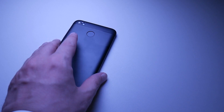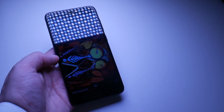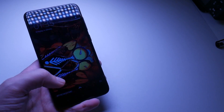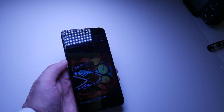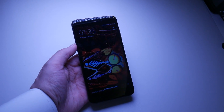Let me also mention, this has got a fingerprint scanner right over here at the back, which is cool, and it can be quite fast. It is not a button — it is just a fingerprint scanner, and of course you've got those touch capacitive buttons at the very bottom. Does it have a headphone jack? Yes, indeed it does. Does it have Bluetooth 4.2? Yes, indeed it does. Does it have A2DP? Yes, it does.